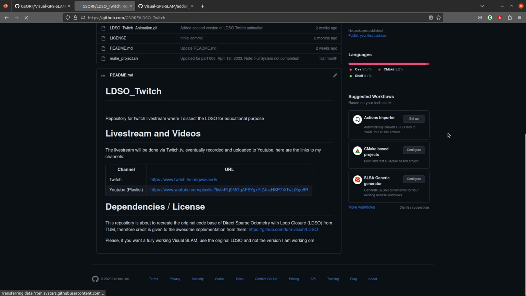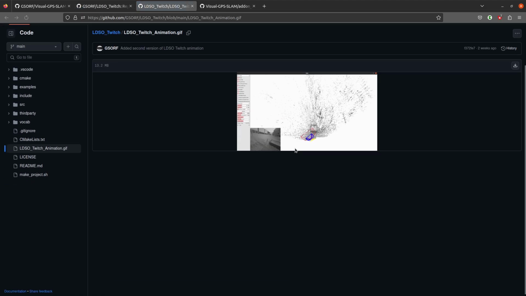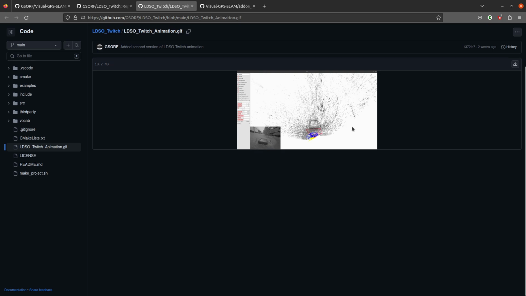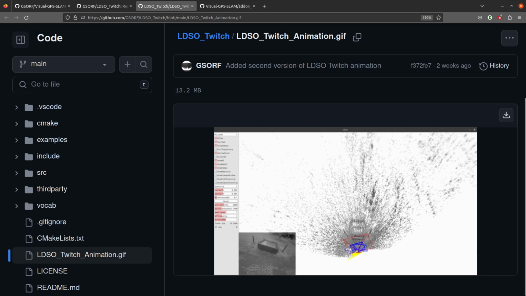So here's a short demonstration with this animation here. Unfortunately, it's quite small. But the idea is you have an image sequence, so basically a video, which is being analyzed, and you reconstruct the camera movement, the camera motion from that, and the 3D point cloud.